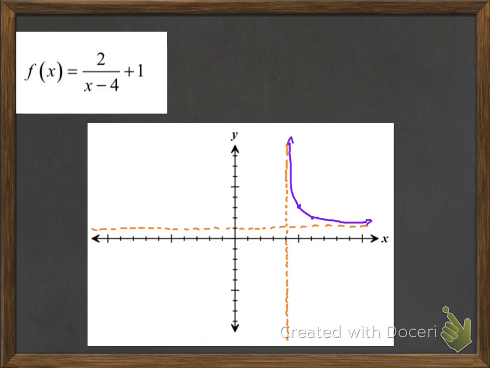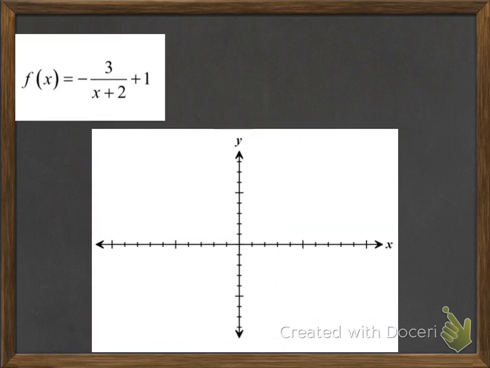And we can do the same thing in this quadrant here as well. From the intersection, we can go over 1, down 2, and over 2, down 1. That would give us a point here and a point here. So our graph comes from this asymptote through those 2 points and then towards the other asymptote.